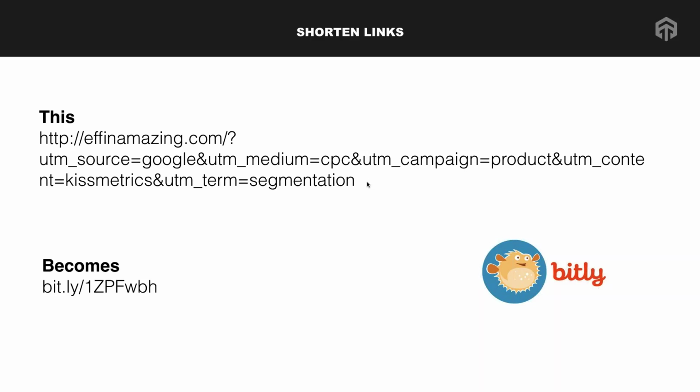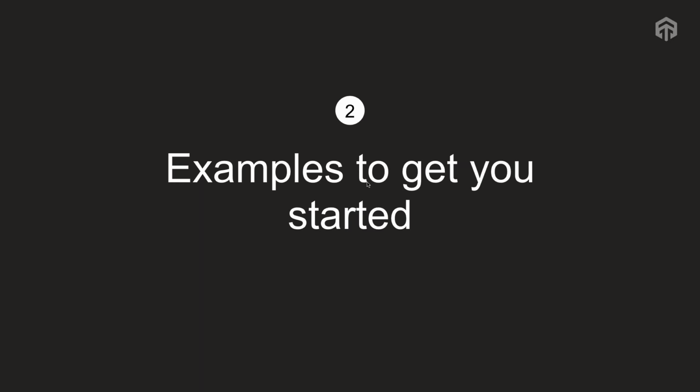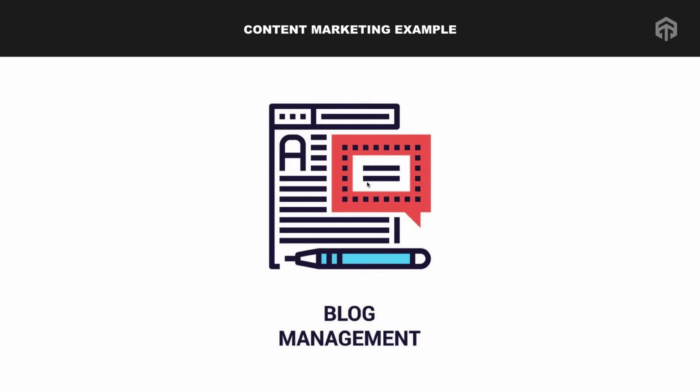Now that we've gone over what a UTM is and how you can make them, let's jump into a couple of examples that are going to help you get started in building UTMs to track your return on investment. The first example that I want to talk about, though, is blog management, because this is really important. We do a lot of content marketing here at our company, and we focus on getting a return on investment from every bit of content we do. Now, one of the things that happens with blog management is you're like, well, how do I really measure how much money is spent?